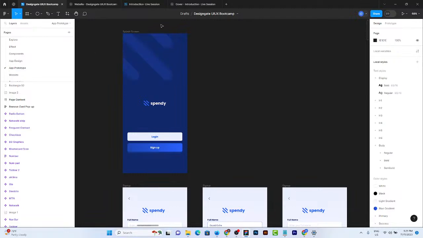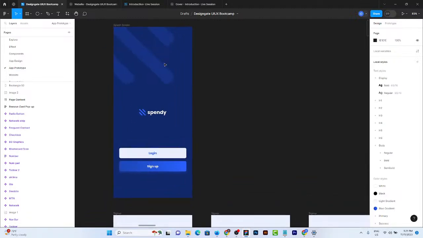And if you take a look here, we have the splash screen, which is basically, like I said, we didn't do an onboarding screen for this particular design. Okay, the reason being that we are using this particular design to basically learn how Figma works. Okay, by the time we are done with UX, we will start working on designs that are going to live on our portfolio. Okay, that's where we'll do something really great, amazing. And when we get to that part, it will be more familiar because you've done something like this before, right?